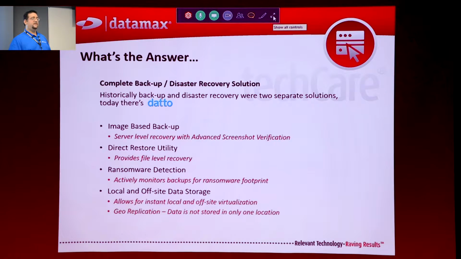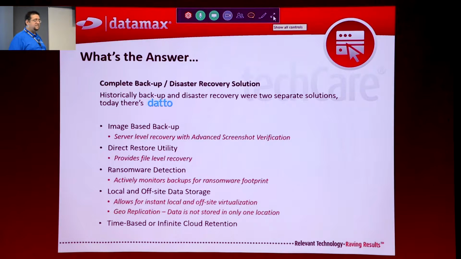So we have a local as well as a cloud-based backup solution. And that cloud-based backup solution also has what's called Geo Replication. So that means it's not just in the cloud and I'm going to make up a state because it could be anywhere, right? It's not just backed up in Montana in a data center somewhere. It's backed up in more than one location. That could be one inside the U.S., 2 inside the U.S., maybe another one outside in Europe. Multiple options. We need it to be in multiple locations because something the size of a hurricane also, if your office is in Galveston and your cloud is in Houston, we just had a hurricane come through and took them both out. Still could lose all the data.